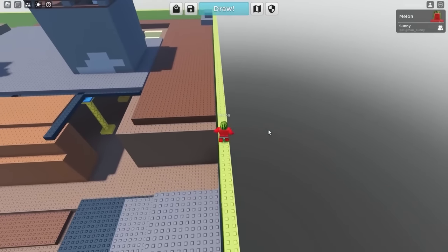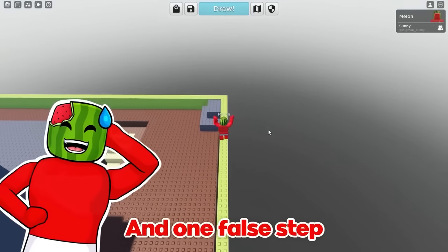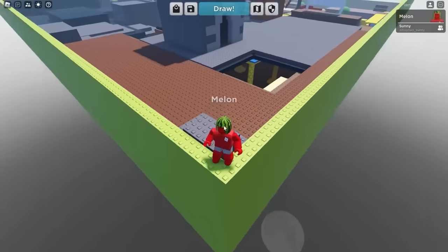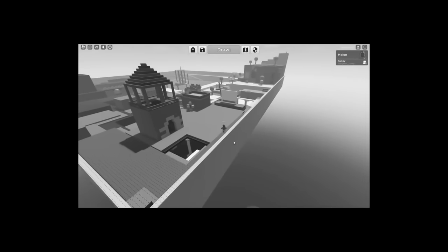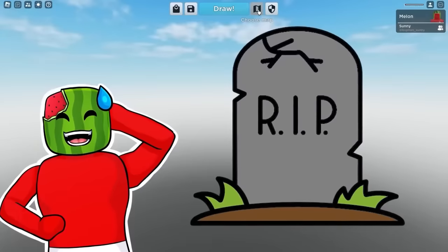Okay, guys, I've just gotta be very careful here. I'm on the edge of the wall, and one false step could make me fall to my doom. Wait a second, can I fit in this crack? Dang it, bro. But actually, what happens if I fall into the void on this map? Should I test it out, guys? I'm trying it! Oh, I died. I should have probably seen that coming.